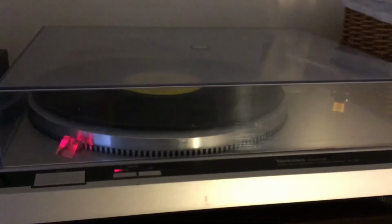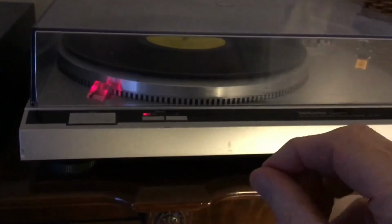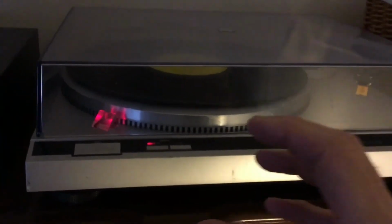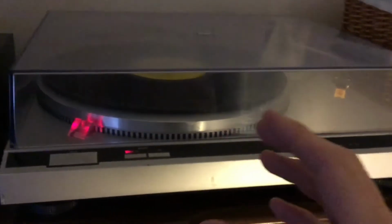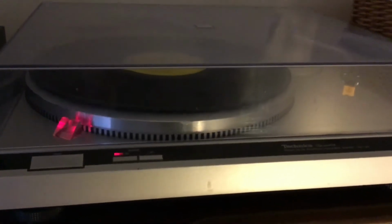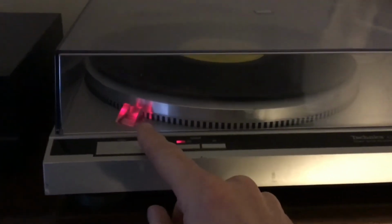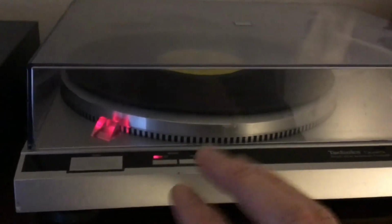I have two problems with this turntable. Now, maybe three. One, it is a quartz lock, and my other one has a pitch control, and I have fun with the pitch control. This holds perfect speed, so there's no need to mess with it anyway. And the question would be, am I going to get sick of messing with the speed on my Realistic? Well, we'll get to that one in a sec. So that's one differentiator right away: one has a pitch control, one has quartz lock, and it's dialed in and it's probably never going to go anywhere. And if it does, I can adjust it. I just have to flip this over and open it up and so on.